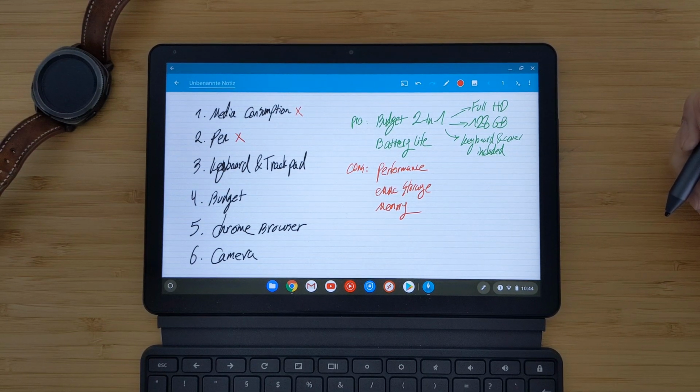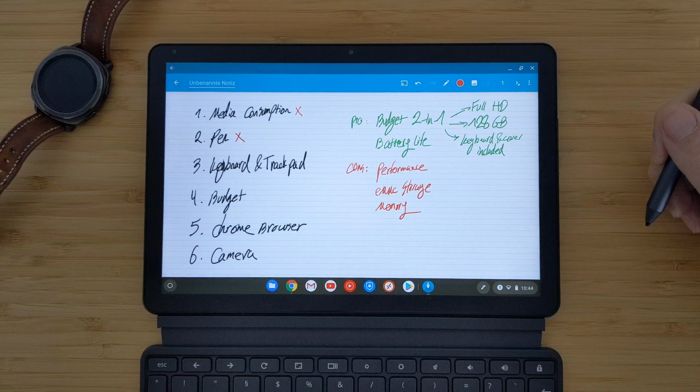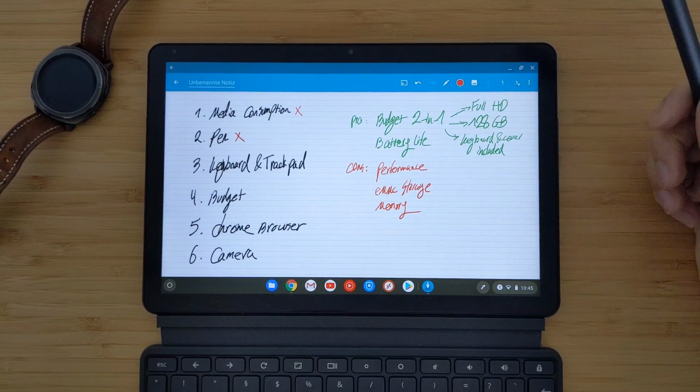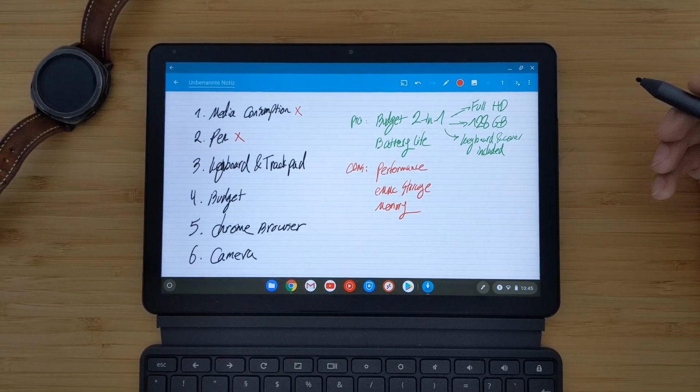It's a budget one. And I want to say, if you're in the budget zone and you want a keyboard and trackpad, you can consider this. If you have money and you are not on a budget, you can just buy an iPad with a keyboard. The keyboard itself costs $350, which is the whole package of this, also with a pen, which you have to buy separately. So if you have money, go with the iPad with a keyboard.